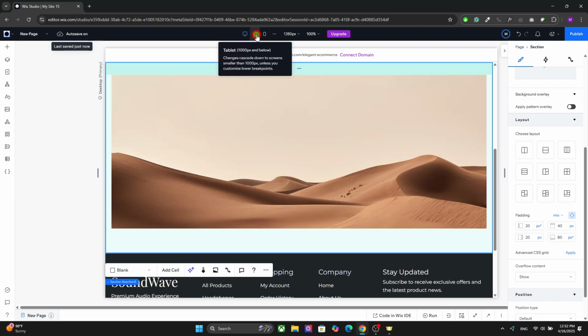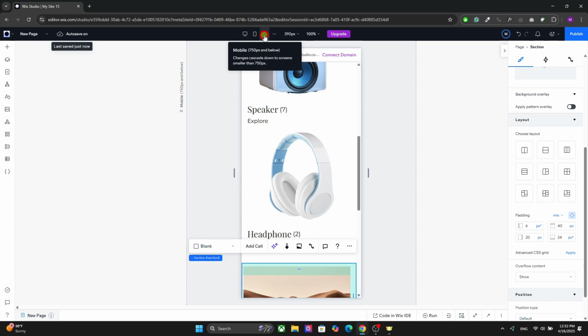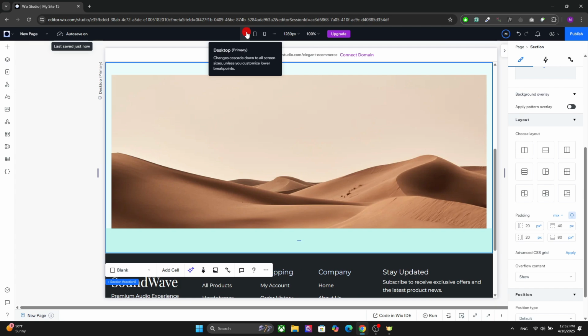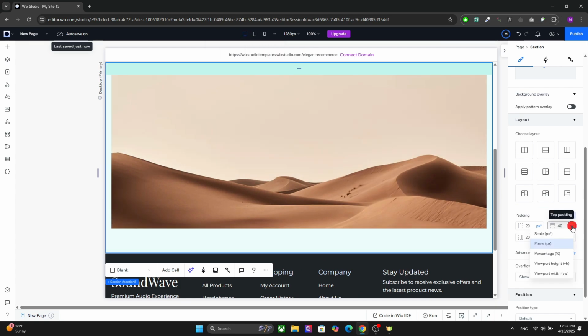So the scale will change according to the breakpoint size. In the mobile, we just have 24 pixel. So if you want to add a consistent value on all breakpoints, you should use the pixel. And if you want to change the padding according to the breakpoint size, you can choose the scale.